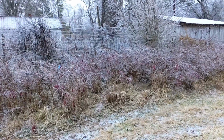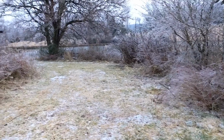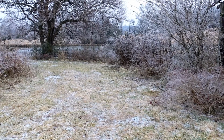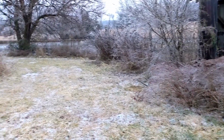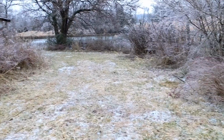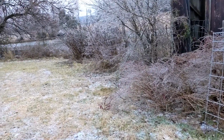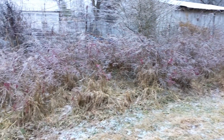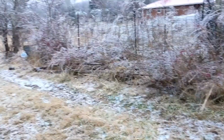And then since we're by the old barn, I thought I would take the opportunity to start here. We'd like a gate on this side of our property so that goats and other creatures don't wander in or off of our property. Last year we had a cow wander into our garden. So if we can keep the goats in and keep the cows out, that would be wonderful. And you know, until we have our own cows, then the cows are welcome in. But we want to clear all this land, all those tall weeds that you can see all around us, and have a nice big wide road for tractors and trailers and all this stuff.